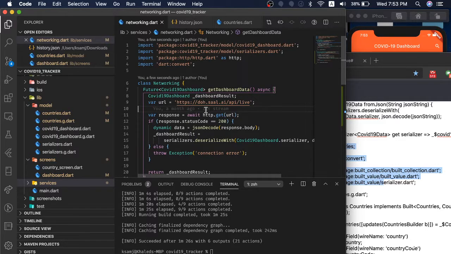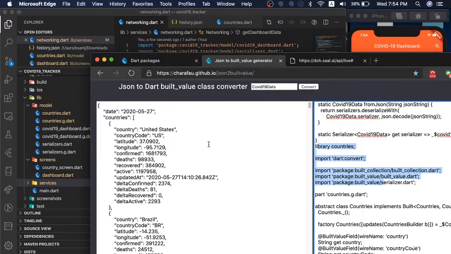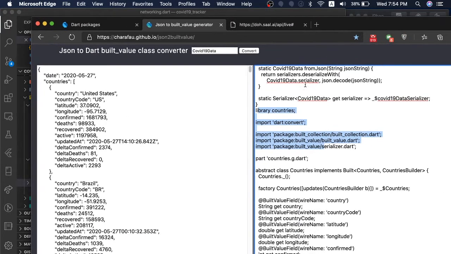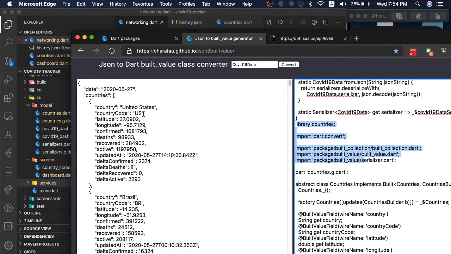It worked for me, and it's quick, and I'm planning to take this implementation and make it an EXE. Actually, I was working on something like that in Dart. You take the JSON file, put it inside an input folder, and it generates these two files directly. You just grab them, put them here, and run the build runner, and that's it. You don't even need to go to this website.